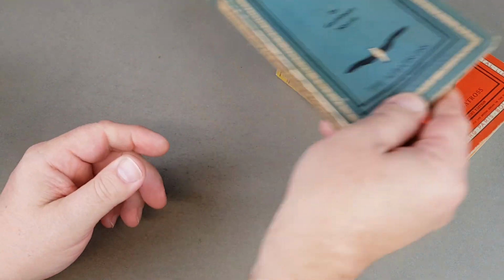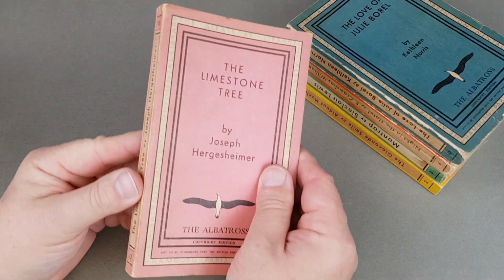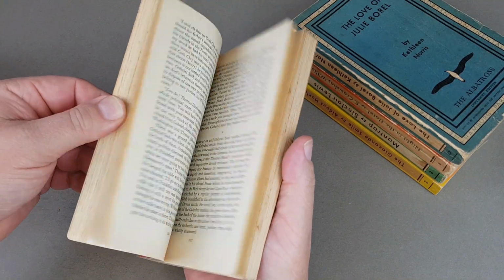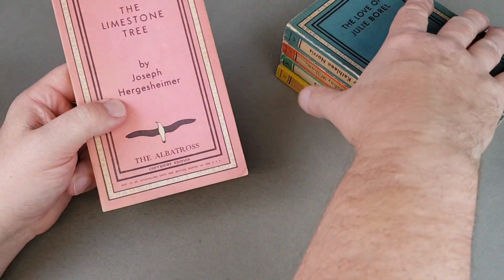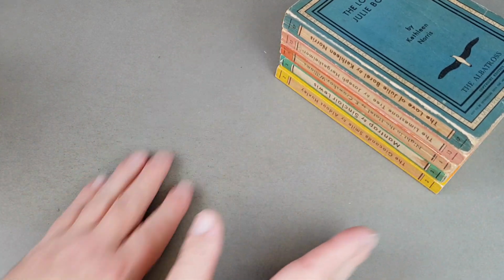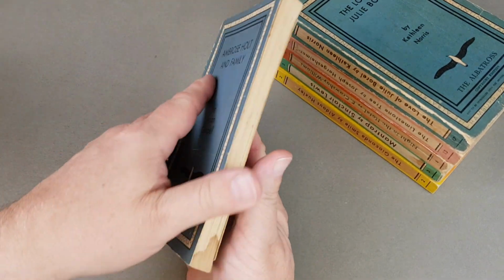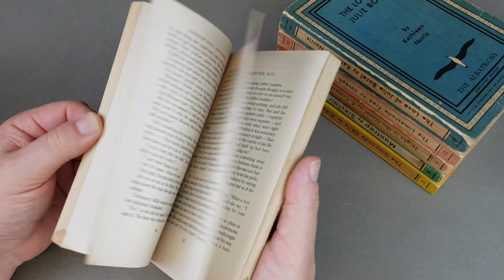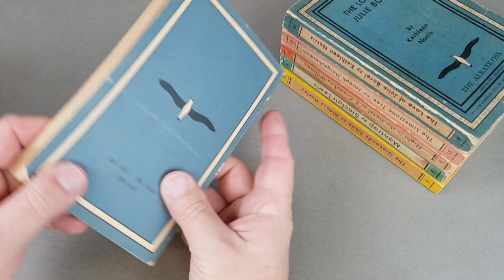I was quite lucky, and this is one of the reasons I've gone back to reevaluate my collection, because that's another one that's out of order. I did buy a collection of about 40, and it was a pair of OAPs, and they were downsizing as they were now in their 80s, and they used to be teachers in Europe and abroad, in actual fact, and not just within Europe. They had loads of this sort of stuff, and over the course of about a year, I ended up buying all their old paperbacks, and there was loads from this sort of period as well.